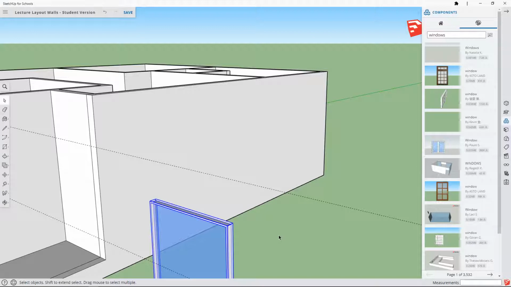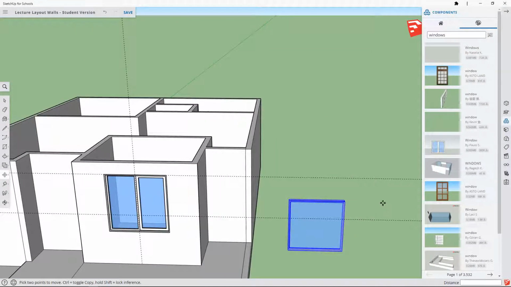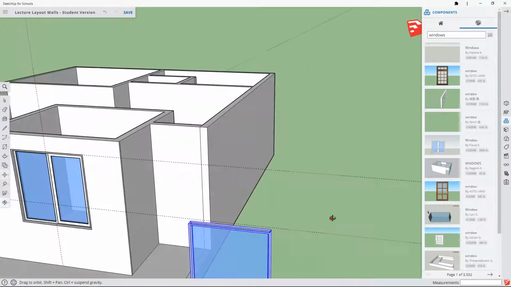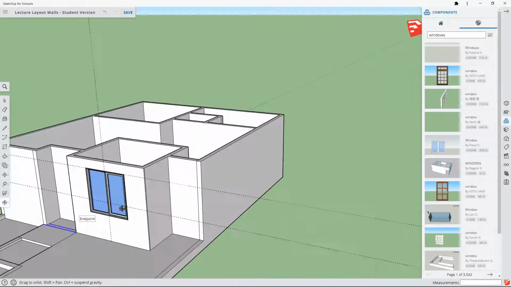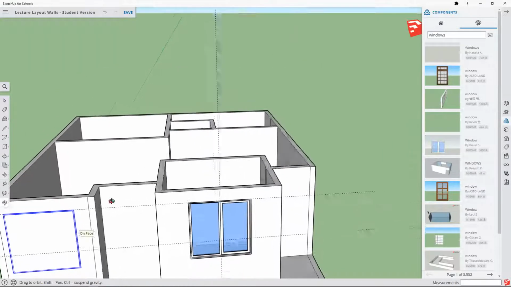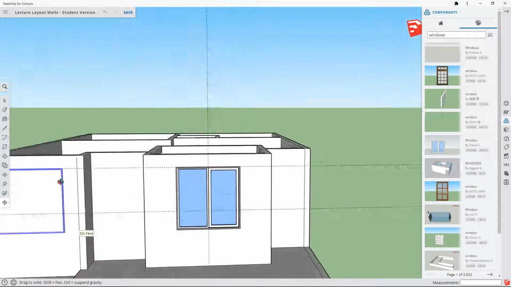I'm going to hit the space bar to select, and select this object. I'm going to do a move, or M for move, and grab the window by the front right here, that endpoint. M for move this object. We're moving it now. I'm going to slide it over here, and we want to get it placed on the face of this wall. If you didn't grab it by the front and it was sticking out, you're just going to need to move it back. You can see that I have it laying flat on the wall.